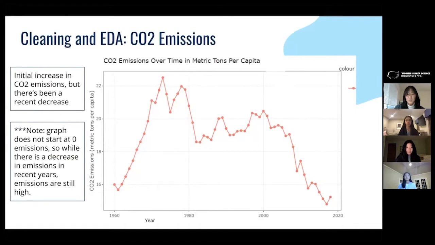To begin our analysis, we plotted the data on scatter plots. We saw that there was a large spike from the 1960s to mid-1970s, then afterwards a general downward trend. We figured the decrease in pollutants in recent years may be because of the increased awareness regarding global warming and attempts to help air pollution with electric cars, renewable energy, recycling, cutting down on plastic, and other forms of environmental conservation. If you look at the graph, you can see that the y-axis doesn't start at 0 emissions. So while there is a decrease in emissions in recent years, emissions are still very high.